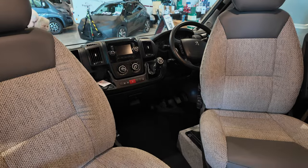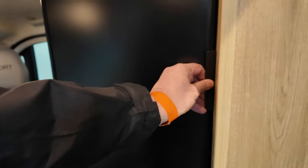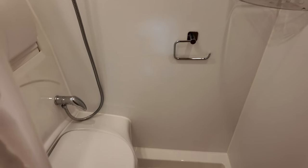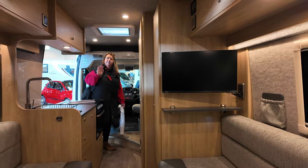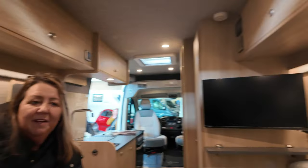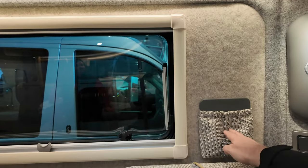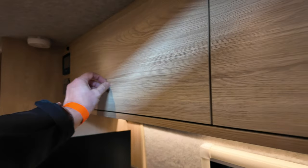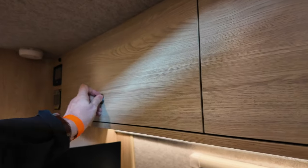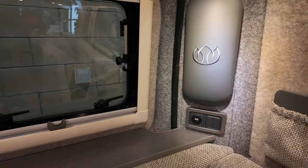Let's take a look at our first campervan of the day. This is the Consort Oslo and it runs between £75,000 and £85,000 depending on the base vehicle. This is the 6.36 metre version on the Peugeot cab. We've got a fridge, a washroom with a bench toilet, and a U-shaped lounge in the rear. It does seem to have a fair bit of room in here — there's a little headrest which is quite handy, a little pocket, a shelf under the TV, the lockers with nice hinges on them, and a shelf along here.